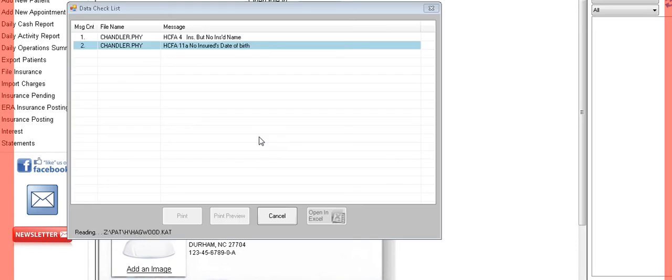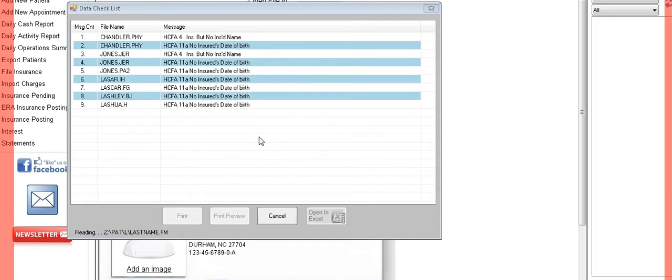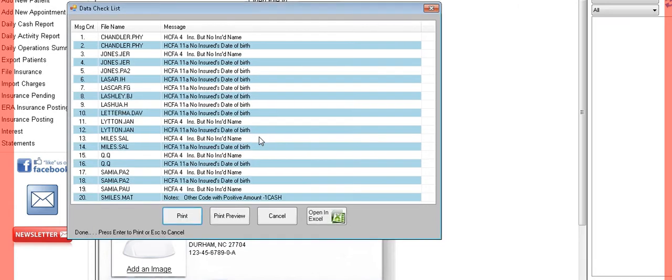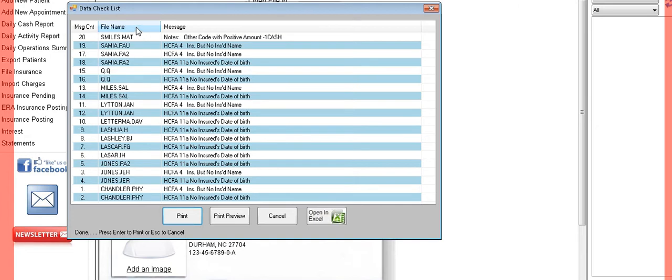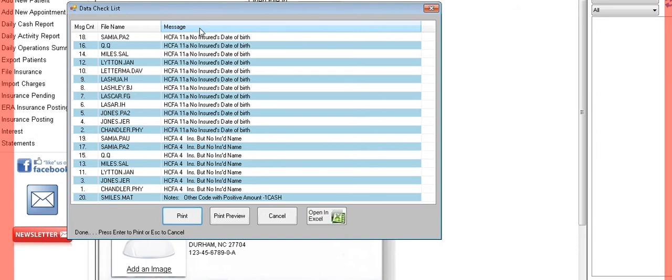And here the report is running through each patient file in the system and checking for any errors depending on the criteria that we set in the options screen. So as you can see here at the bottom, the report is now completed. And this report can be sorted by patient name. It can also be sorted by the type of error. So if we click on the File Name tab at the top, this will sort the report by alphabetical order. You can also click the Message tab at the top. And most people like to do this with the report so you can go through the consistent errors and fix them one at a time.